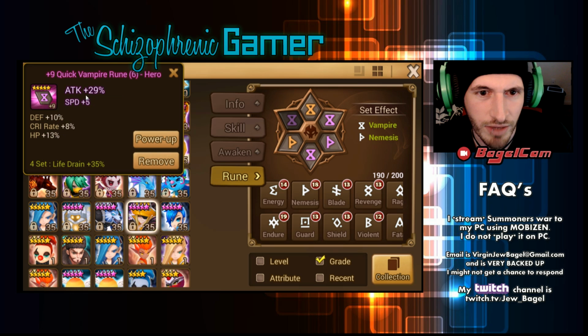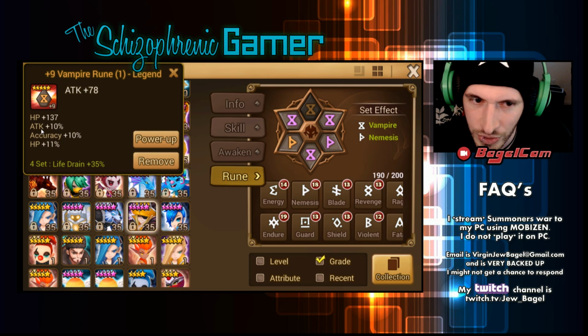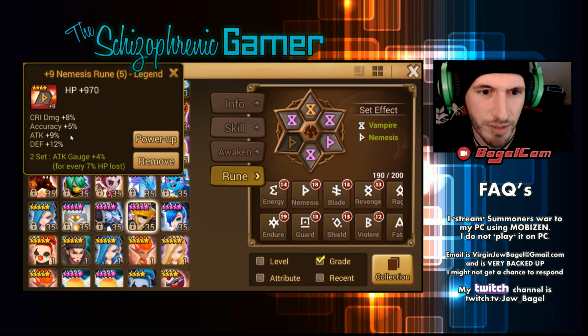Substats. And then we have attack here, defense, crit rate, and HP. For Vampire, I always feel like I want more defense instead of more HP. Call me crazy. And then we have attack, accuracy, HP over here. We have attack here, but we could have crit rate and crit damage too. That would be nice, because he's an attacker. So we have crit rate and crit damage here, and we have crit damage, accuracy, attack here. Cool.